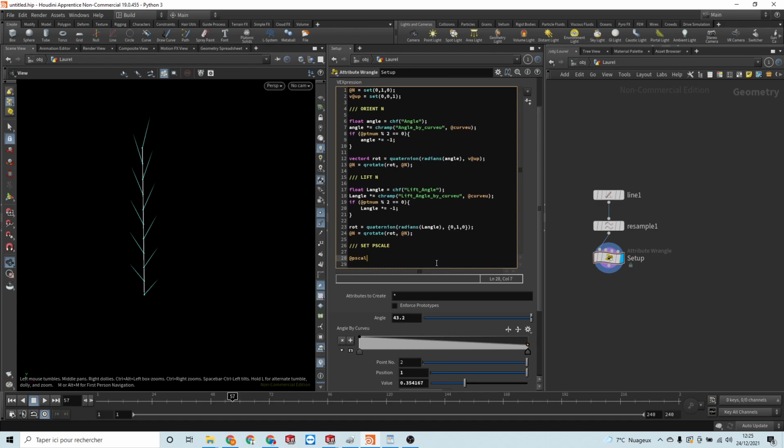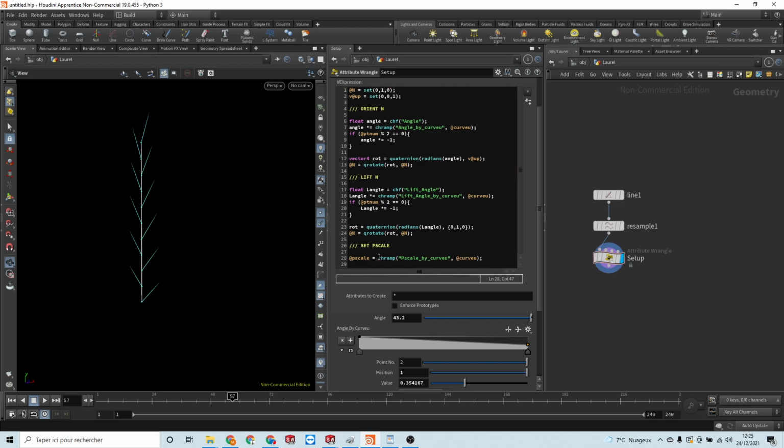@Pscale is equal to a channel ramp named Pscale by curveView, using the curveView attribute. And I'm not gonna just leave it there because I don't want to have necessarily a Pscale going from 0 to 1.